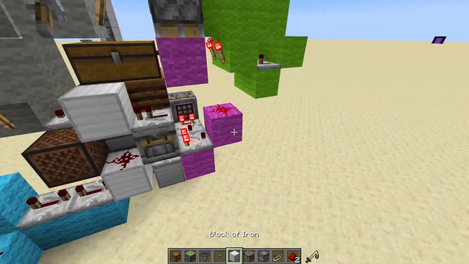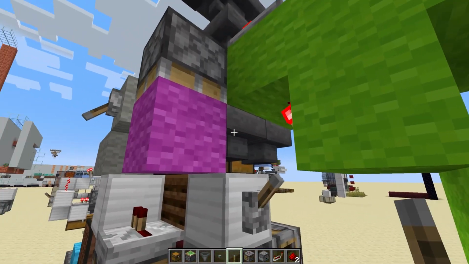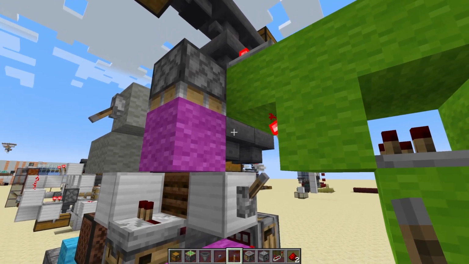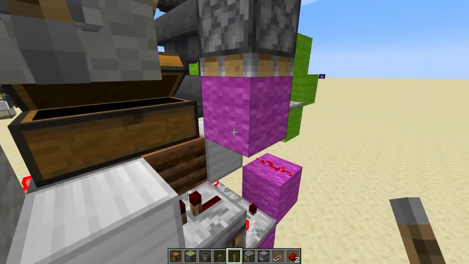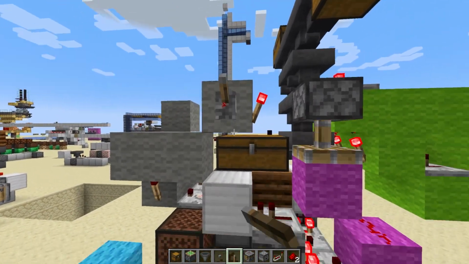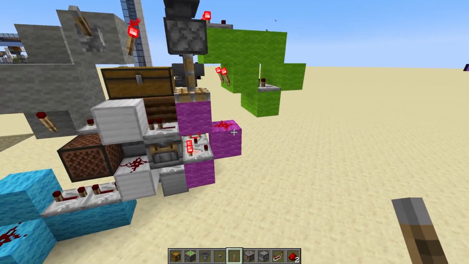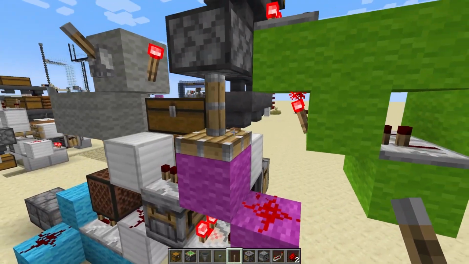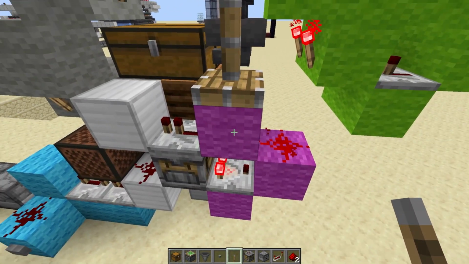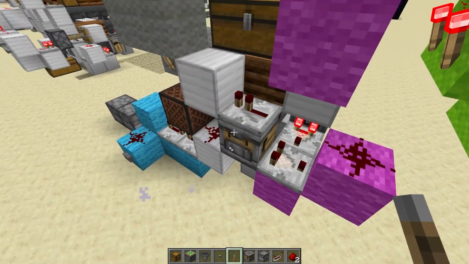However, I did find a bug here. Let's say it's like this, right? I tried to do this before, like instead of putting the lever there, I would just limit what can go into these chests at the moment, right? And so I did that. And then when I put this down and then remove that, the signal doesn't go, even though it's supposed to be updating there, right? So I redirected it and then removed the redirection. It didn't update the power to this block, and it didn't send the signal through. So yeah, that's a thing that can happen.